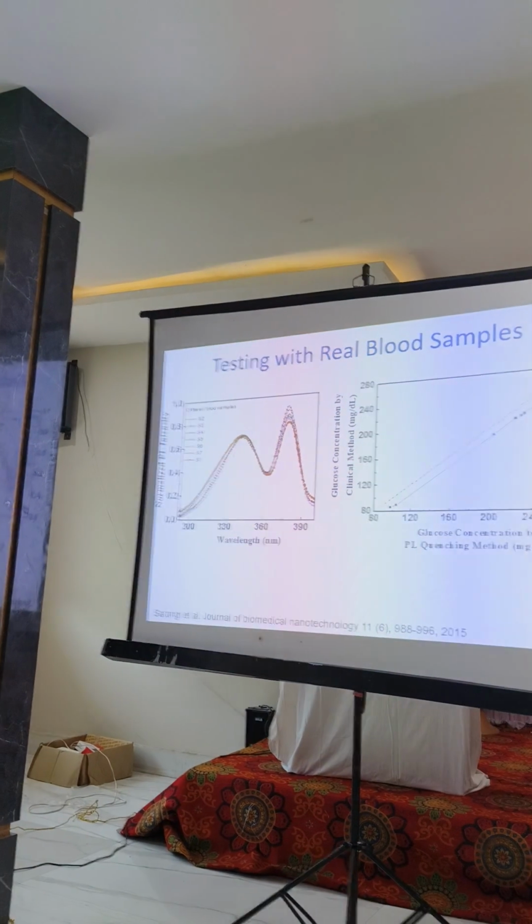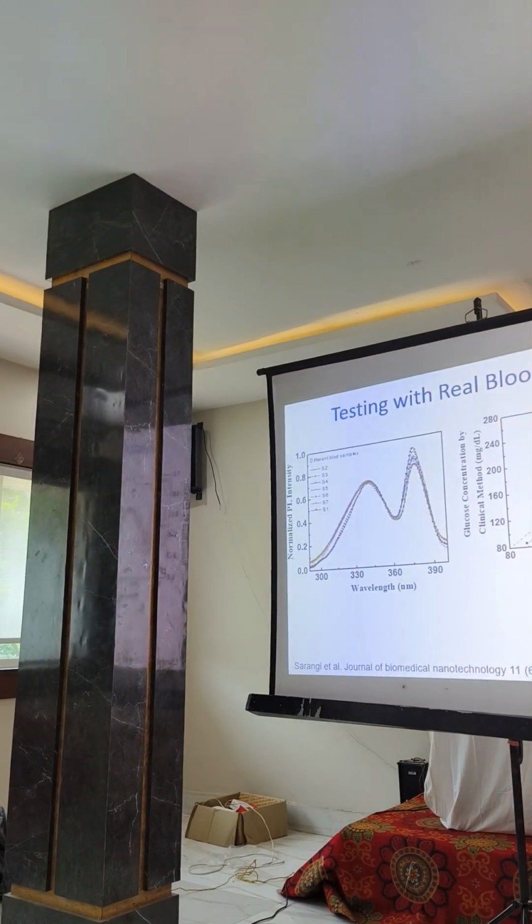I challenge you, go to any doctor now and show your blood report. He will say that this is not exact. There is always a 15-20 difference. And that 15-20 difference is because of this: they are not able to see the effect of the interference. The blood serum not only contains glucose, it contains many other elements, and those elements are responsible for degrading the results. That is why doctors say that if you have 120 by 250, it is not exact. There is always a 20-30 error. No doctor will challenge you, or I can challenge any doctor, that this data is accurate.